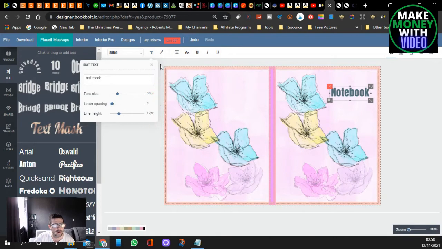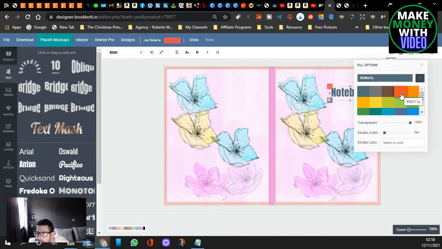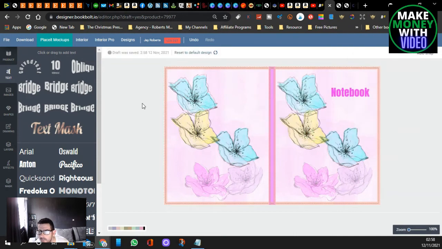I'm not 100% sure. Oh, yeah. I think this is it. This is how we choose our colours. But if you just want to use this, you just click on the number here. I think that looks all right. Yeah, I'm happy with that, guys.